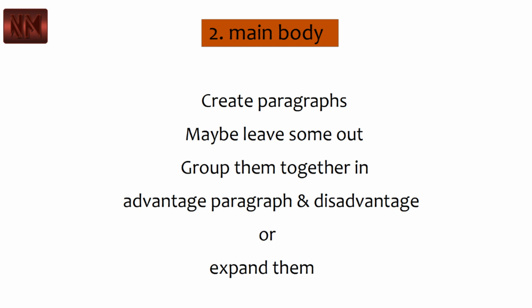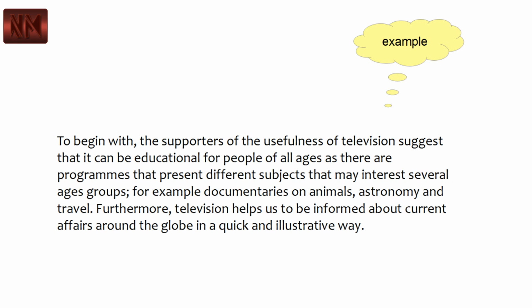Now, these can be turned into paragraphs. For shorter essays, you can leave the least convincing out, as advantages will be in one paragraph and disadvantages in a second. If your word limit is higher, you can expand a bit on each one. Example: To begin with, the supporters of the usefulness of television suggest that it can be educational for people of all ages, as there are programs that present different subjects that may interest several age groups, for example, documentaries on animals, astronomy, or travel.